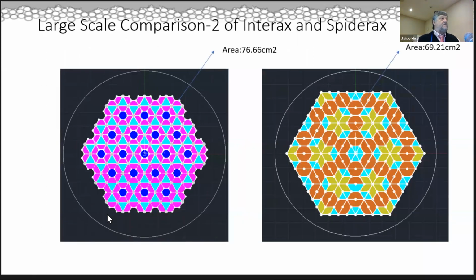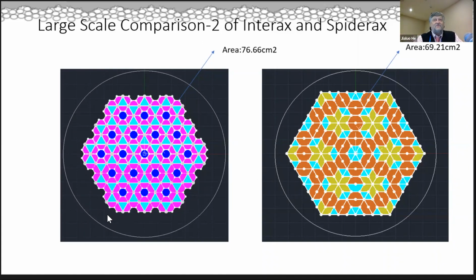And if I go one more, so now I'm putting a bunch of those previous slides together, you will start to notice that, for example, InterAx still is the same, there's connection points. But what you start to see now in SpiderAx is a secondary structure that is emerging as you look at it, just based on the color. And so we have not finished all of our analysis of this yet, but what it immediately says to you, wow, now I realize why our friends, the bridge engineers many years ago, didn't have all of the openings in the girders or whatever the same size. That wouldn't have made sense.